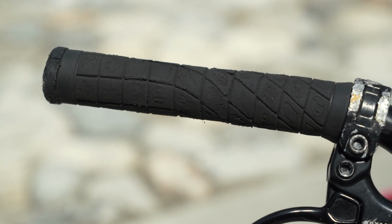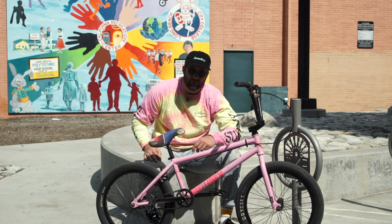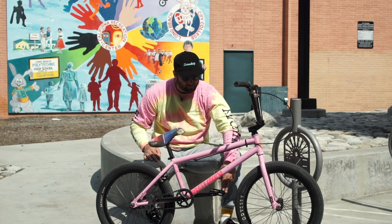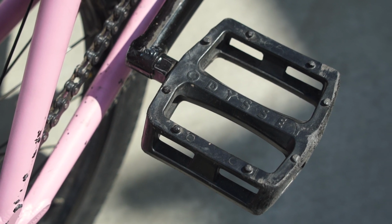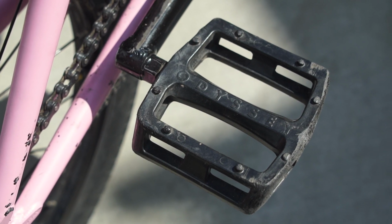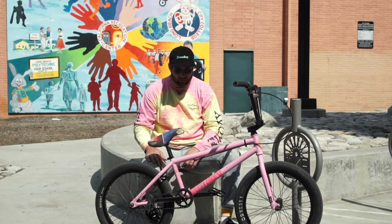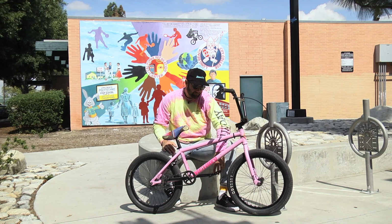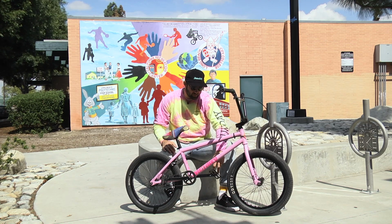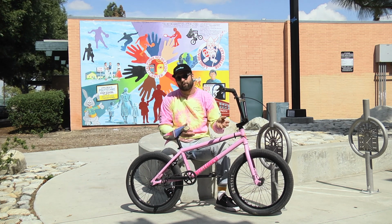They're looking good. Dugan pedals. I don't know if you've ever tried the Dugan pedals, but I think they're the best pedal ever. There's a little bit wider platform, which is just so nice for having more room to land on, a little more support for your foot. The base is a lot better. I'm pretty sure they come in metal and in plastic. I recommend it. There's a lot more room on them, which is key whether it's for standing on them or for grinding on them.